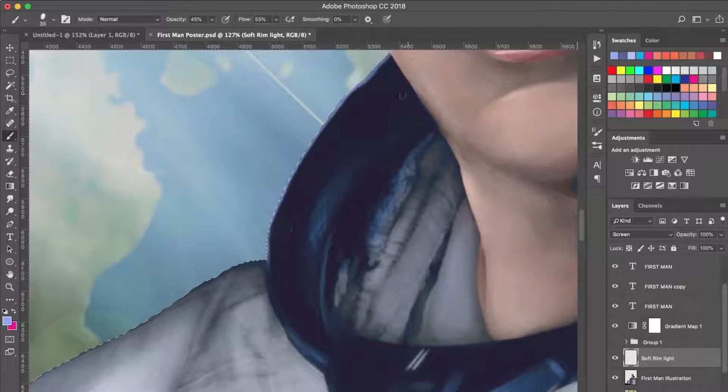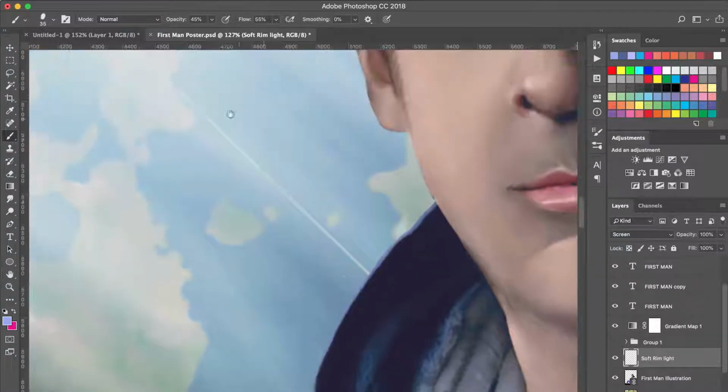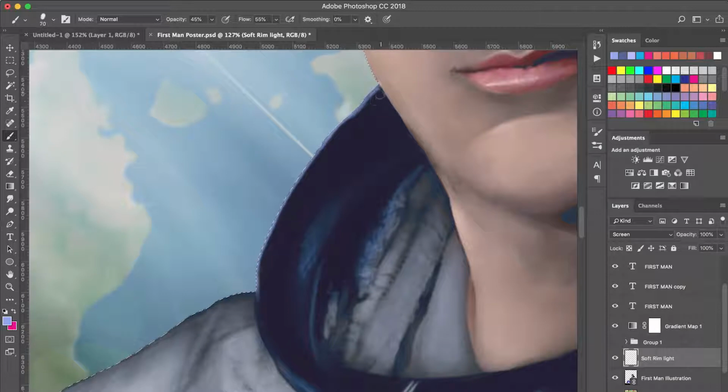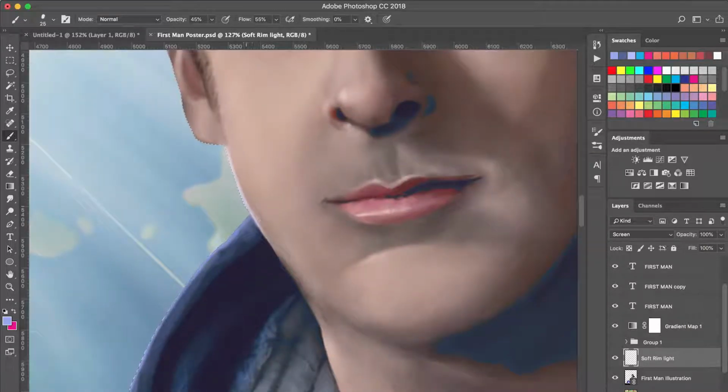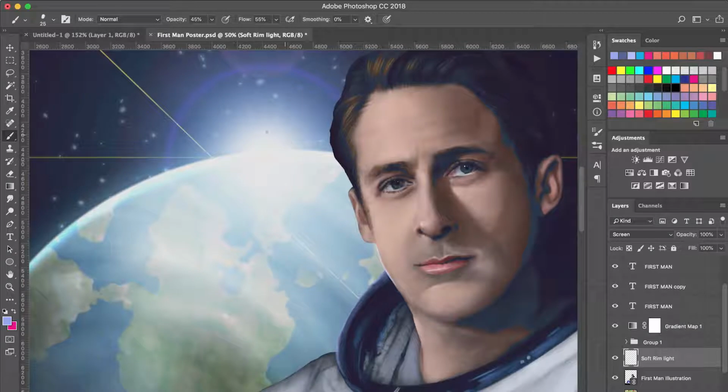This bit's actually quite flat along the top there, so I imagine that a lot of the light would be filling quite a bit of it. So if I just indicate something along here, we'll be polishing all of this up a lot. Let's just get a general idea at the moment. We'll come along on the side here. If the light comes along, it'll probably just catch a bit of this side of the chin and maybe a bit of the neck as well. I'm trying to think of it just creeping in over the top there.